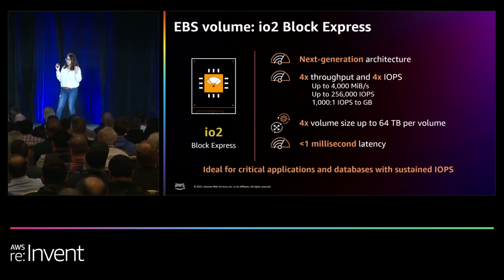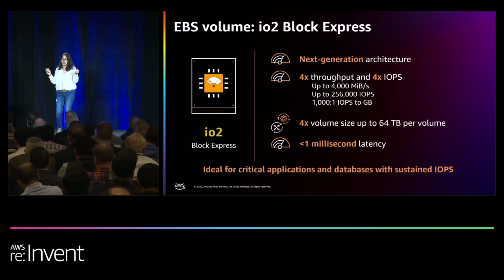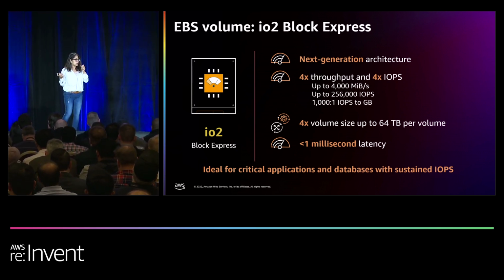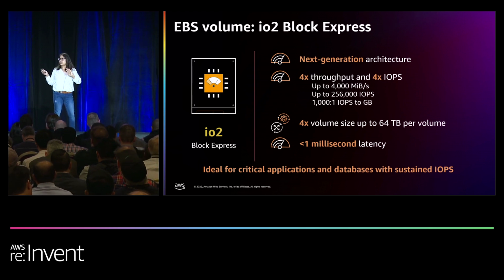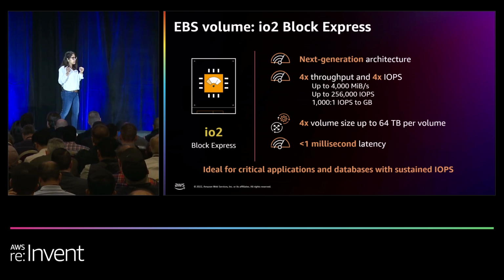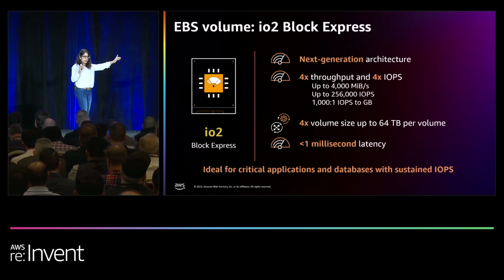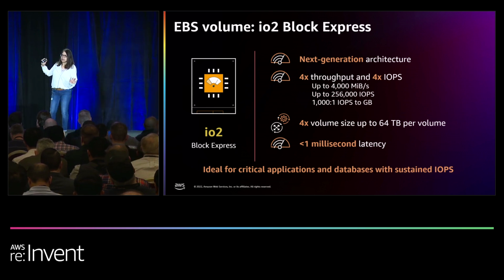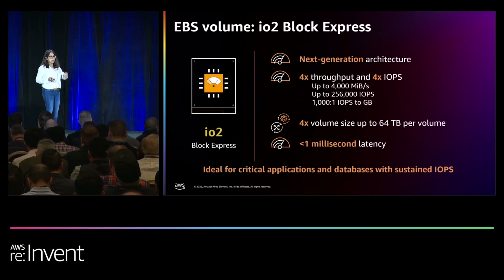A lot of our customers have onboarded since we released IO2 backed by Block Express architecture, generally available earlier this year, I believe. It was announced as preview last reInvent and it was generally available earlier this year. A lot of our customers have already been using it, and we have been getting great reviews particularly about the latency improvements that we have made. I'm truly proud of the volume type that we have.